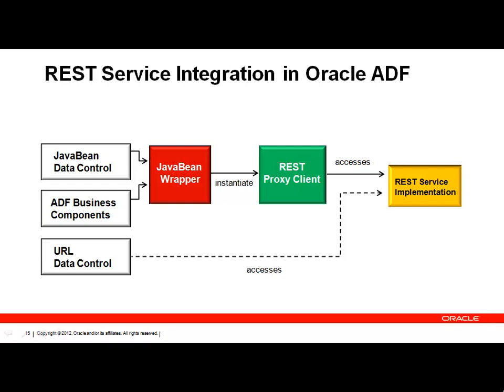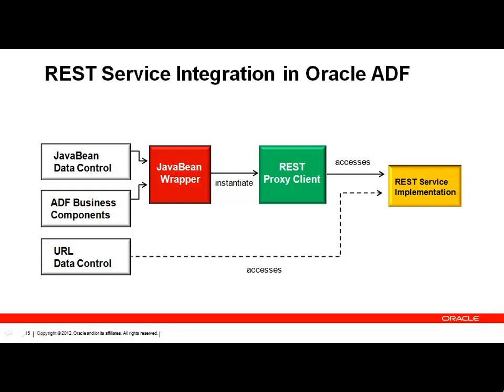But as we are only dealing with GET requests in 11g release 1, there's no way for you to update the service. In 11g release 2, especially if you are on a later version like 11.1.2.3, we allow you to specify the URL data control for all kinds of HTTP methods. You can specify a URI for GET, for POST, for DELETE, and this now allows you to have the full CRUD operation against a remote service. The only requirement we have currently in the URL data control, and you might call it a restriction, which we're planning to lift for a later release, is that we need the payload to be XML.